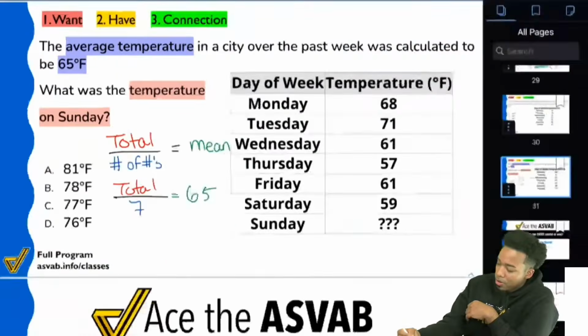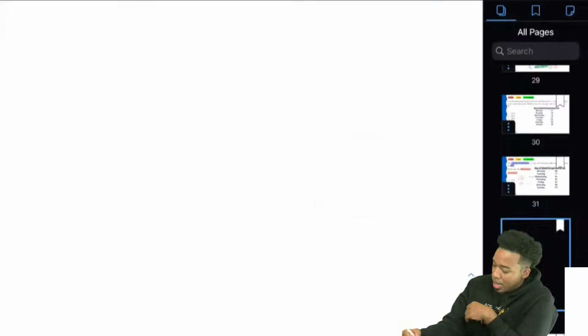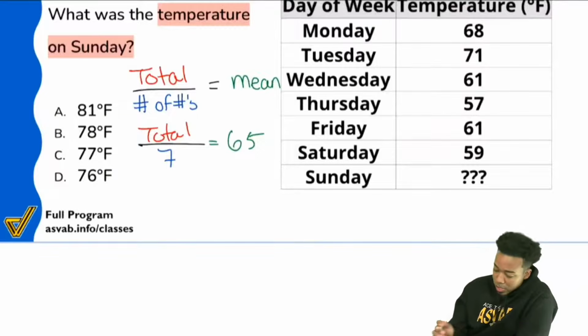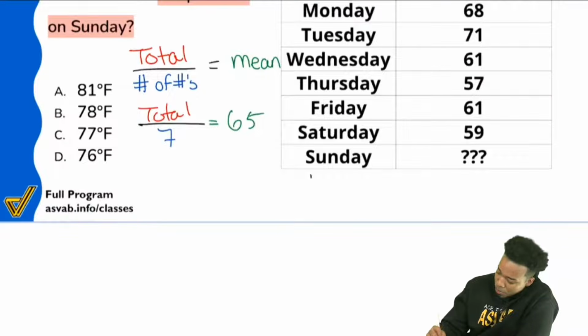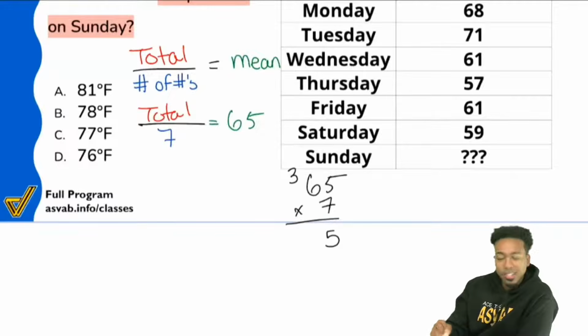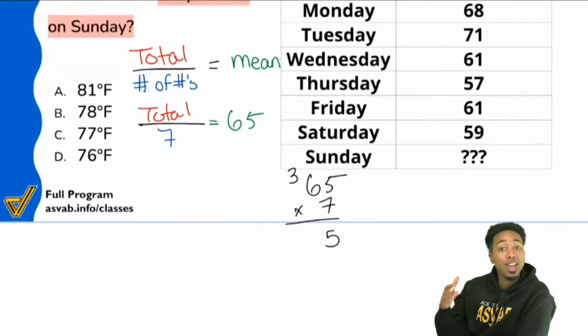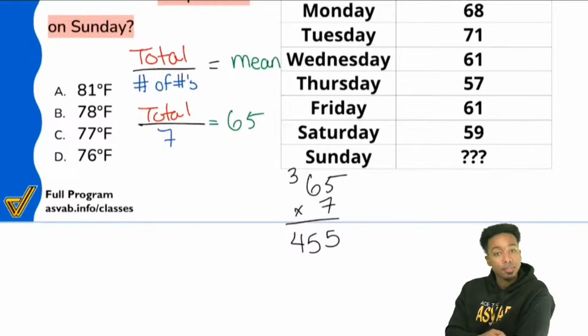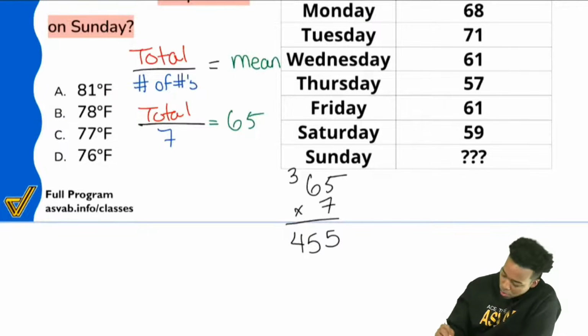So now the next part of the problem is just going to be being able to do the math. Everyone, what are we going to do to both sides from this point? First step, right, multiply both sides by 7. So if we need to do this on the side, let's see what 65 multiplied by 7 is. 5 times 7, that's going to give us 35. And then 6 times 7, that's going to give us 42. Carry that 3, that's going to give us 45. So we have ourselves 455 as what the total should be. So cool. That's what our total is supposed to equal.